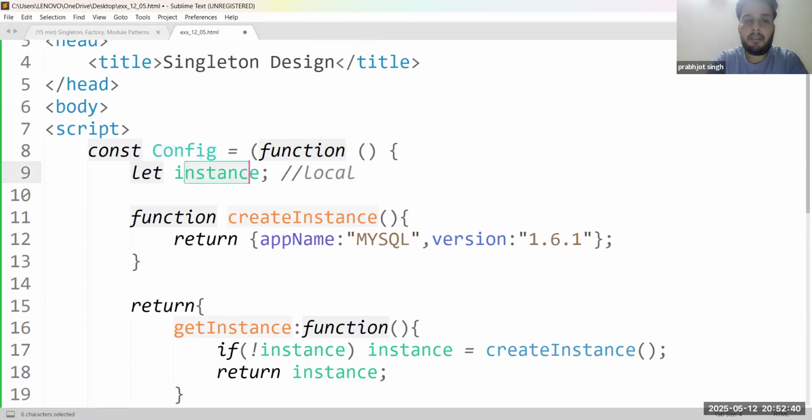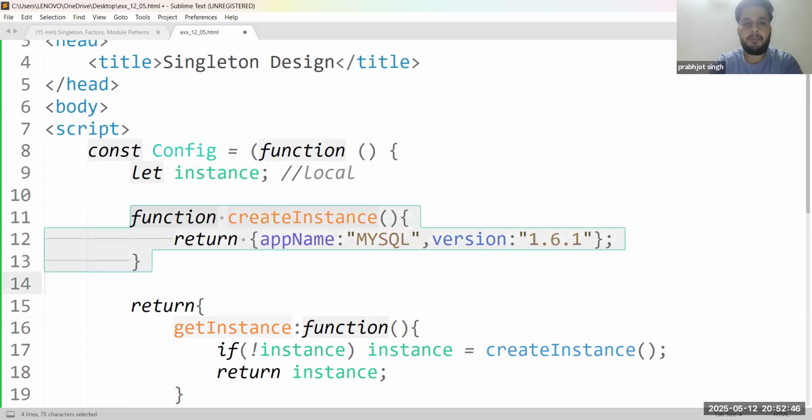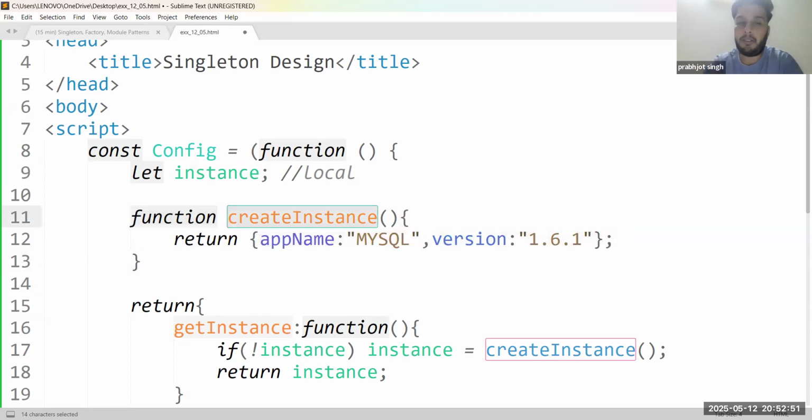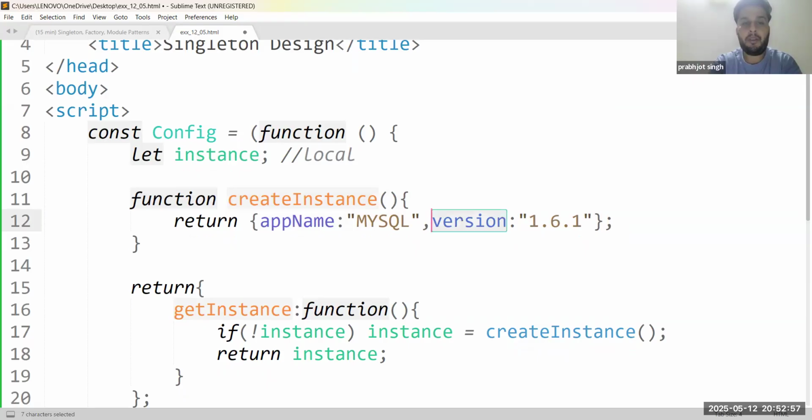I have one variable instance, which is a local variable inside this function. We have another function with the name createInstance, which is returning us two attributes. One is app name and one is version. And the configure function is returning us the statement which we are calling from the function, that is getInstance.